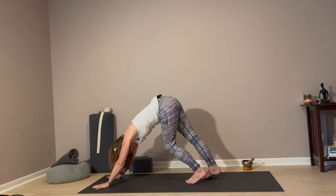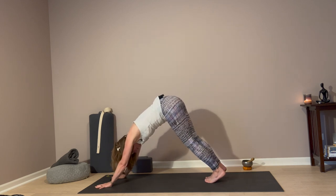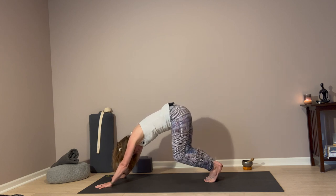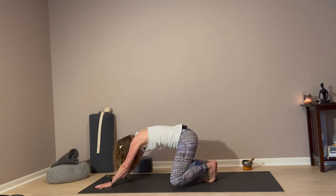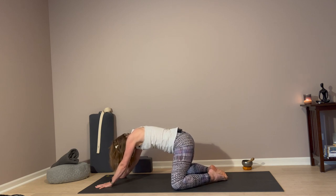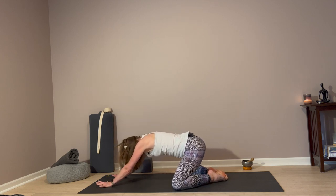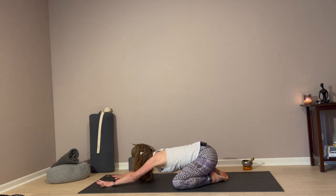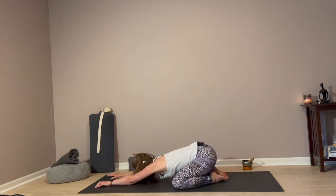And then from our Uttanasana, let's go ahead and just walk the feet to the back of the mat. And then keep your feet close together here, so really close together, and then kind of peel the knees out and lower the knees to the outer edges of the mat. And then as you point your toes, let the big toes continue to stay together right there at the middle. Sink your hips back. Drop your belly and your chest and your head to the floor.